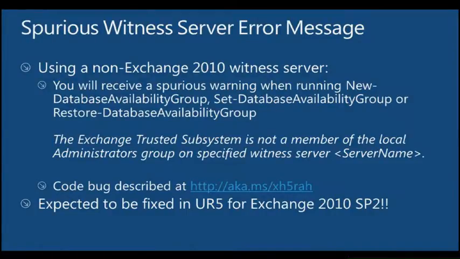Finally, after about a year of trying to get this fixed through customer escalations, I just gave up and decided to go directly to the release manager. And I basically hounded him to get this fixed. And now I'm happy to announce that this will be fixed in update rollup 5. I don't have a date for you, but finally, after more than a year, this annoying little message is getting fixed, and this bug will go away. So just thought I'd share that with you.